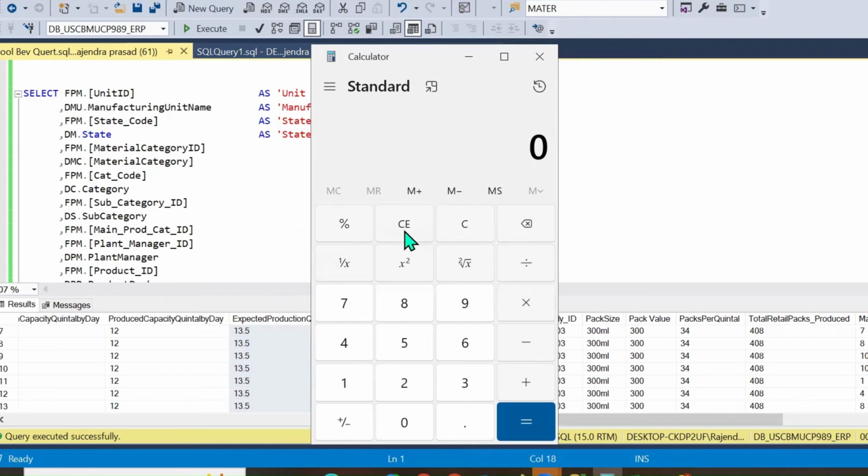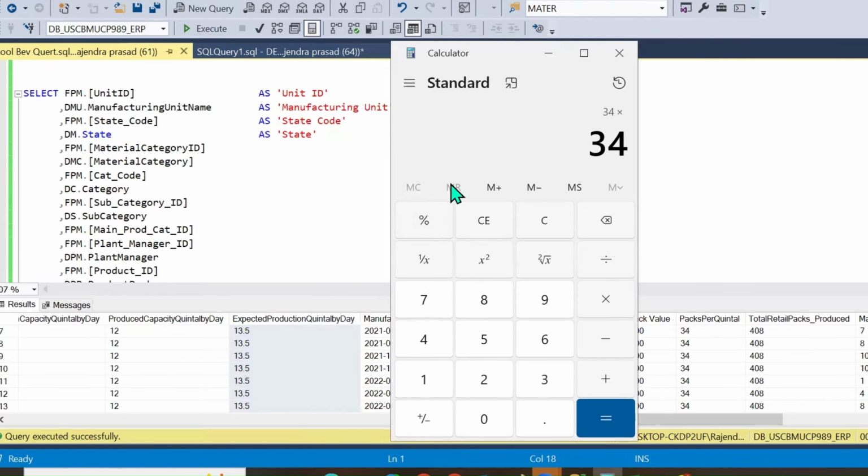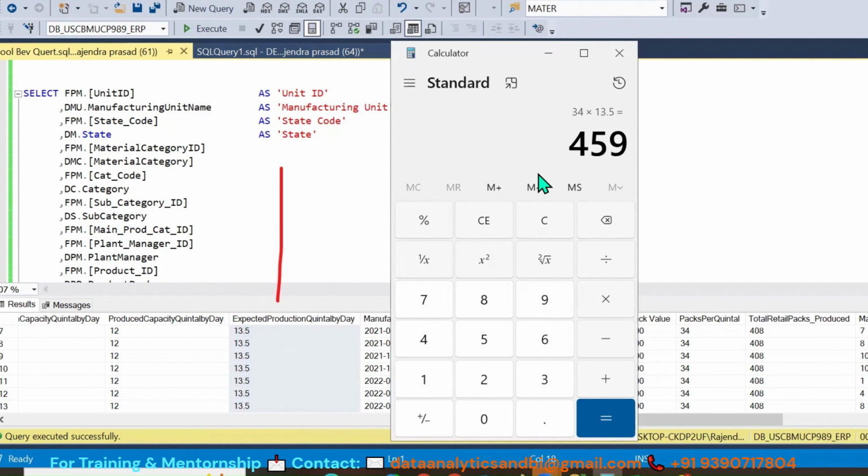And also we need to calculate 34 multiplied by the expected production, 13.5, which is 459.